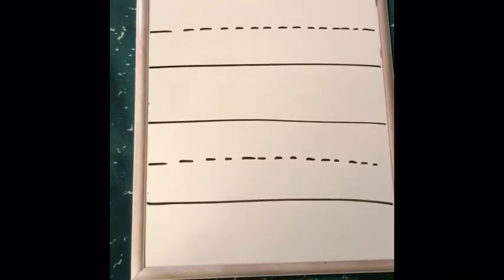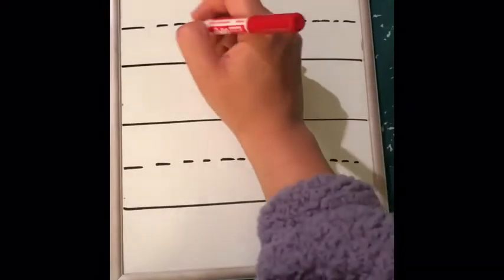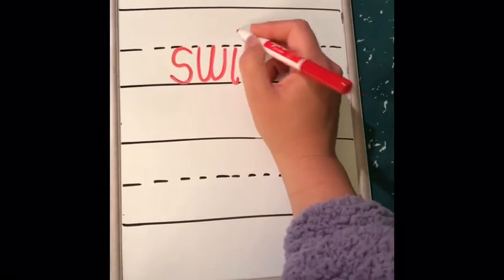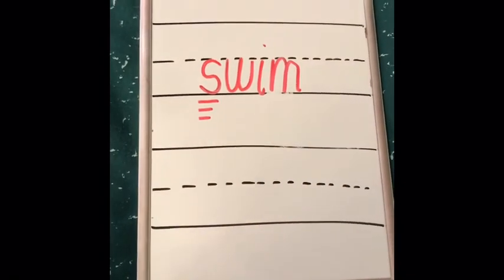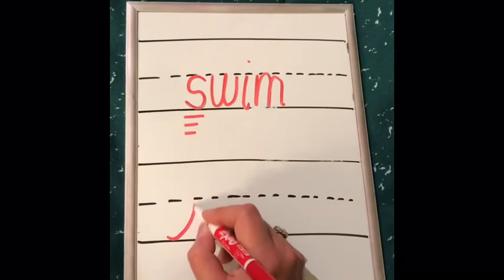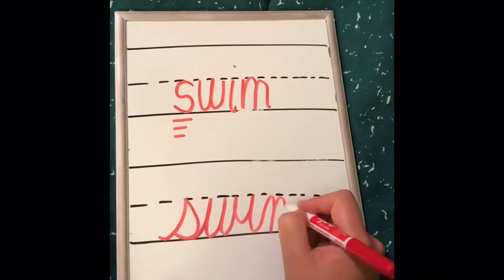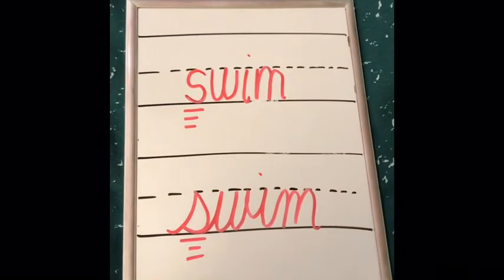That was a picture of Dennis finally learning to swim. So let's write the word swim. Starts with the letter sound s. Swim. There's your s. Swim. There's your s letter sound. Swim.